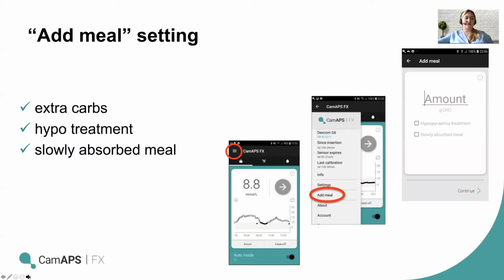And just to also remind you, you can also just use the amount of carbs without ticking either of the boxes. If you've had some extra carbs, so if you've had a bit of a grazing afternoon, or you've been at a buffet, that kind of thing, and you might have put a bolus of say 30 grams in initially, but actually you think you've picked on probably an extra 20-30 grams since, you could put that remaining 20-30 grams in that add meal section, not tick either of the boxes, and the system will give additional insulin based on that amount of carbohydrate gradually over the next couple of hours to deal with that as it comes through.